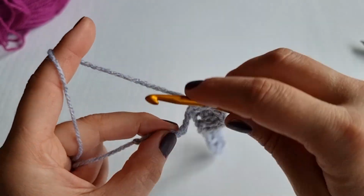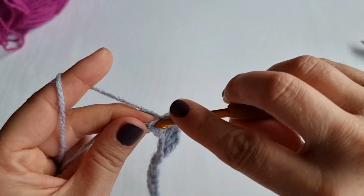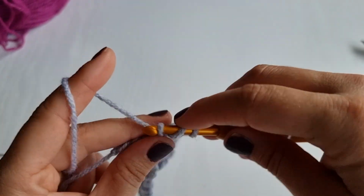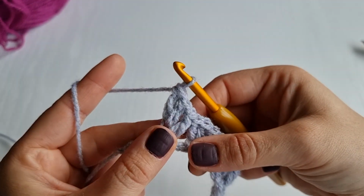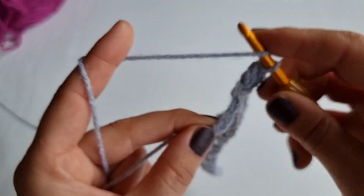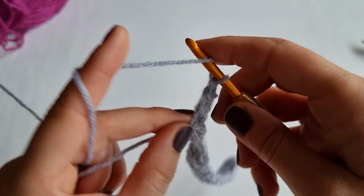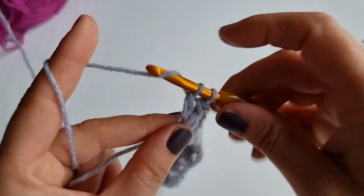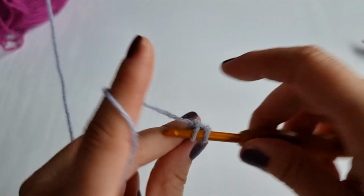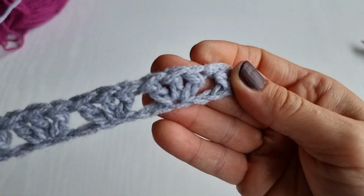So I am nearly at the end. I'm going to skip 2 chains again, work my cluster or 3 double crochet into the same stitch, and skip 2 chains and into the last one, work your last cluster or 3 double crochet into the same stitch, like so. So 1, 2 and 3. And this is your row 1 completed.